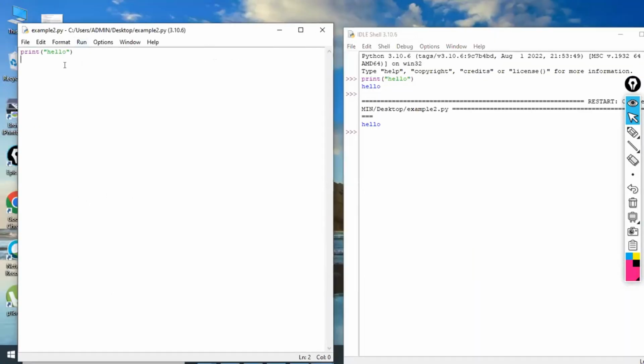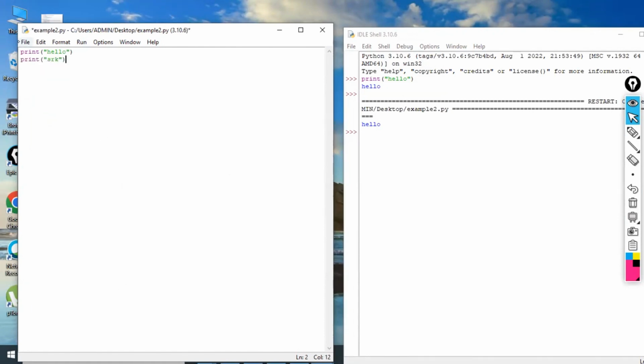This window is called the editor window. You got this window by clicking on the new file. Editor window means where we are going to edit the code or write the code. So here you can write the code. Again, I'm writing one more line of code, print srk.